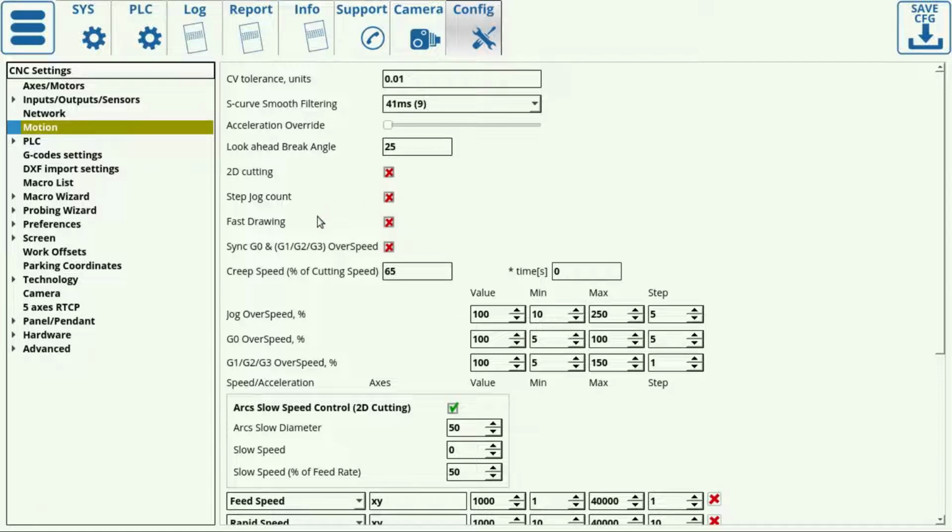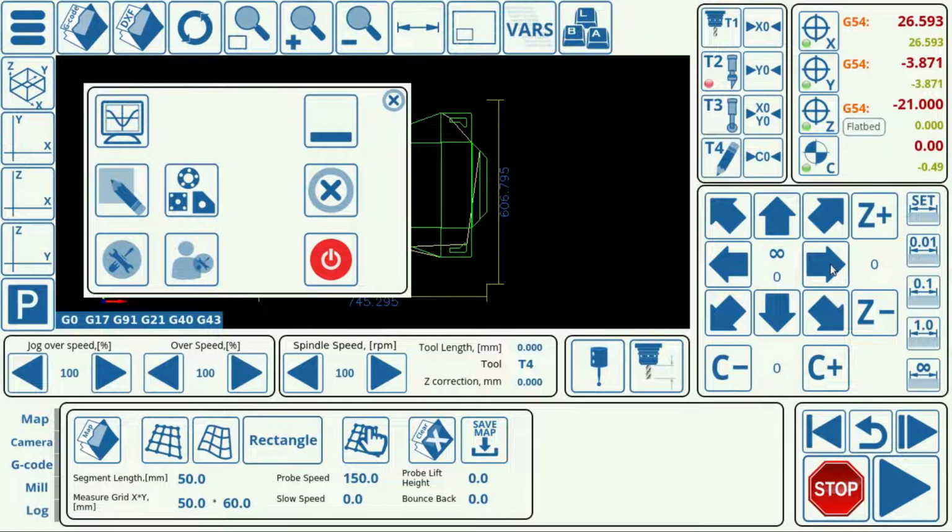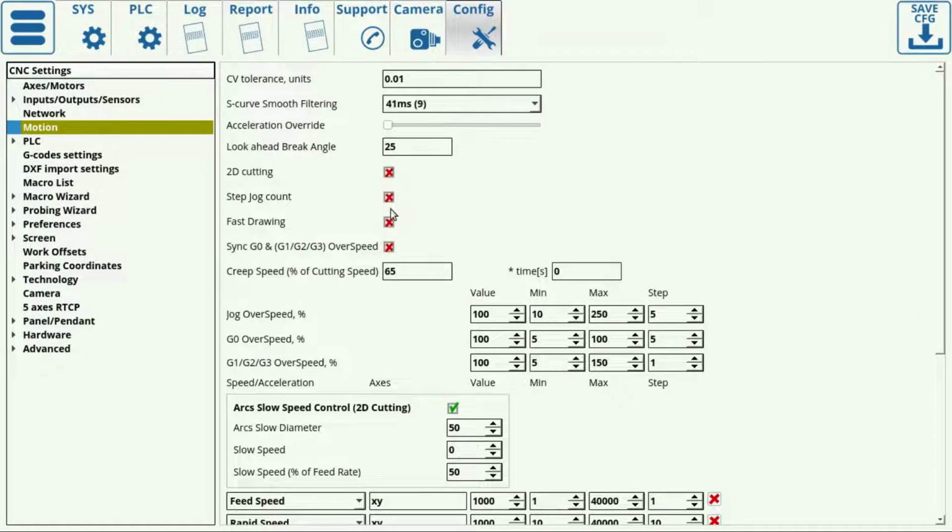So to explain this a little bit, if this is selected, the machine will count however many signals are sent to it, even if it's moving already, so it already has a motion command sent to it, let's say by a hotkey or by pressing a jog button on the screen. And if it is not selected, then the machine will ignore all other signals until it's completed its initial movement.